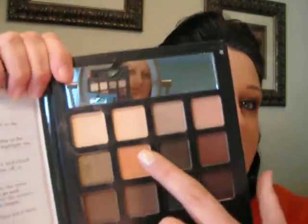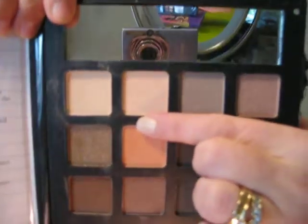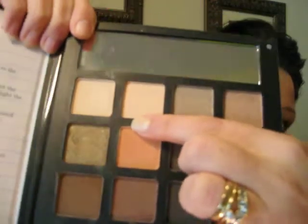So what I did was I took that, that's backwards, that second color there. It's kind of a shimmery, but not super shimmery, champagne color, beigey. It's a little bit darker than Brulee from MAC, if you're familiar with that, and it's got just a little bit more shimmer to it. It's not a satin, it's a shimmer.